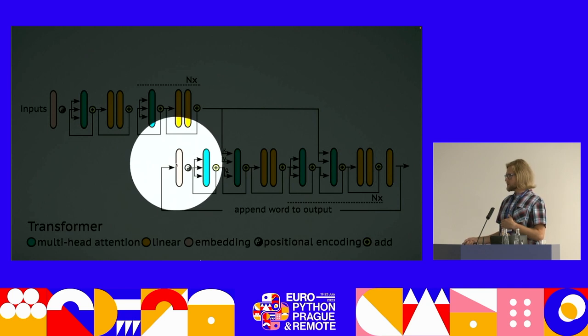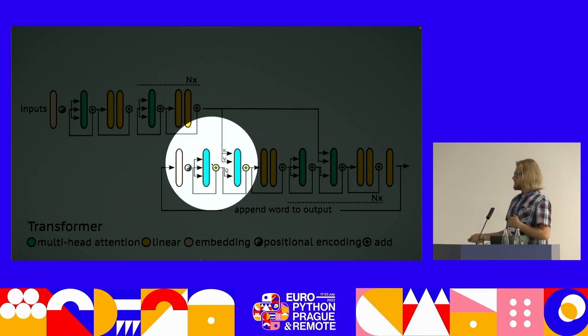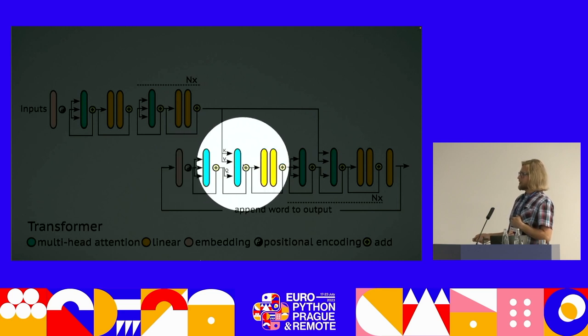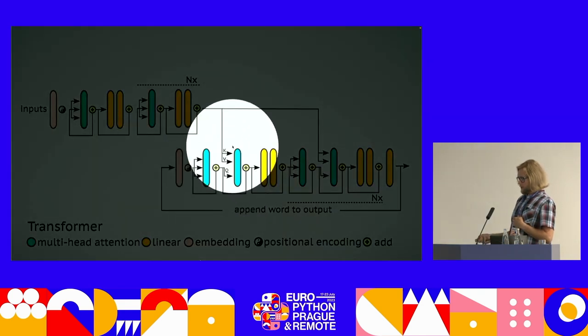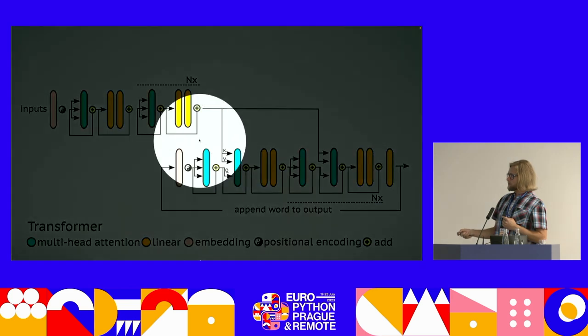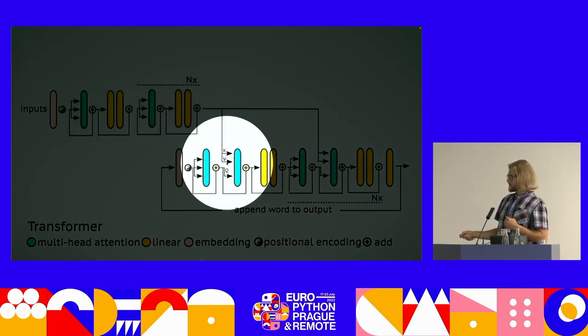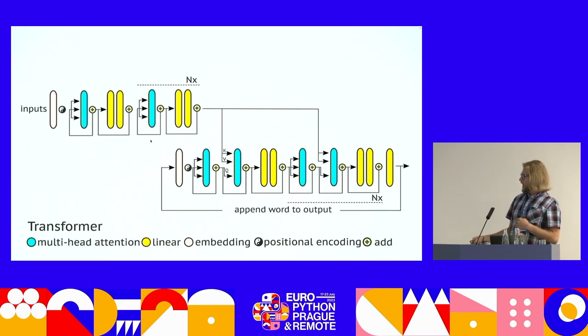Now, the decoder part of the transformer is slightly more interesting, but it's the same principle. You start with some words that you embed and add the positional encoding to. So you process the input, you turn words into numbers again, and then you go through an attention layer, and then another attention layer, but this time it is not self-attention. Only the query comes from the previous layer of the decoder, and both the keys and the values, the key value store, come from information from the encoder. So the encoder provides the keys and values, but the decoder provides the query. It's kind of asking for specific information from that key value store.